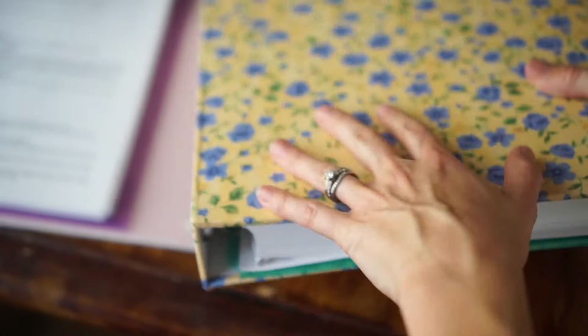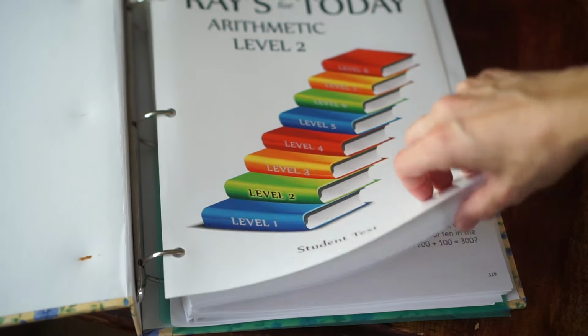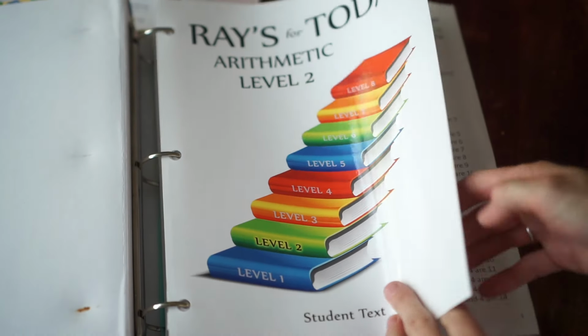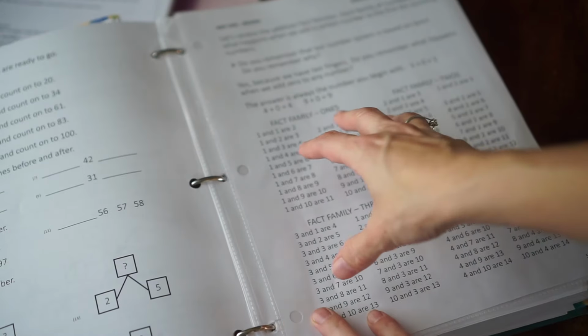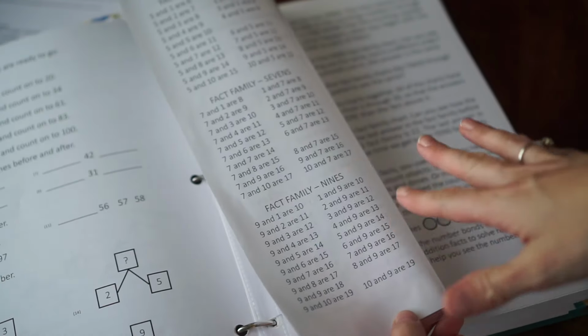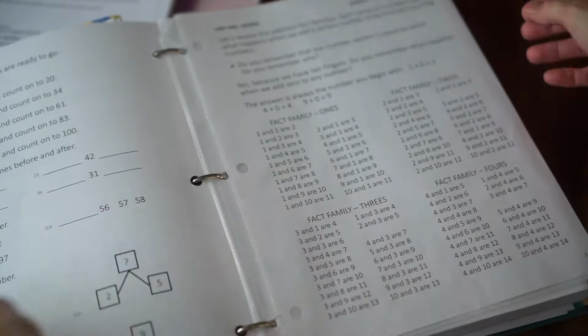So this is the 3-ring binder that I put my daughter's workbook in. What I ended up doing for her, because it's a lot of pages for her, is I took some of the things out that I knew we were going to be taking out a lot. So for example, her fact families, I put in page protectors. So if for a day we're just memorizing facts and going through the different fact families, we can take this out and take it with us wherever we are. If we're outside playing, because we know that we need to master all of these things anyway, we'll take this out, and that's just something that has worked well for us.